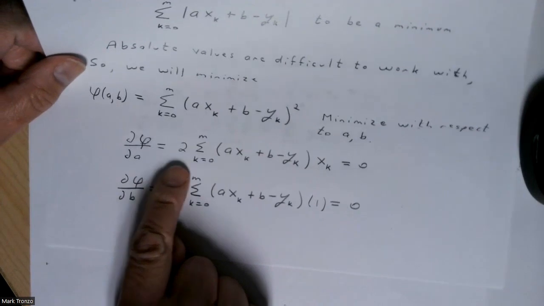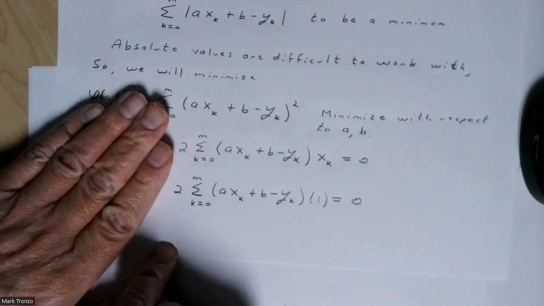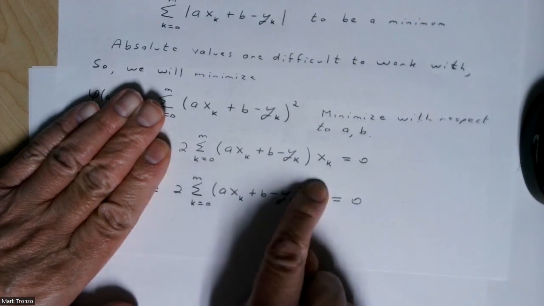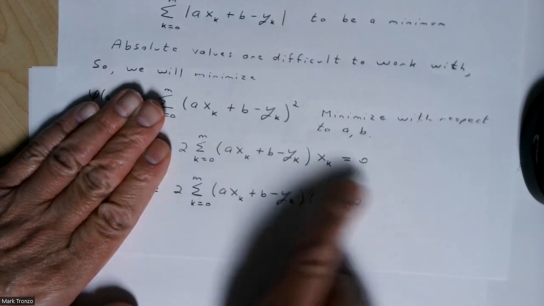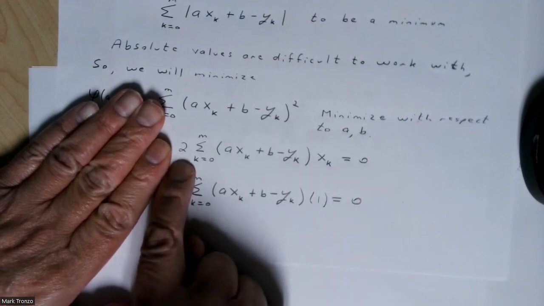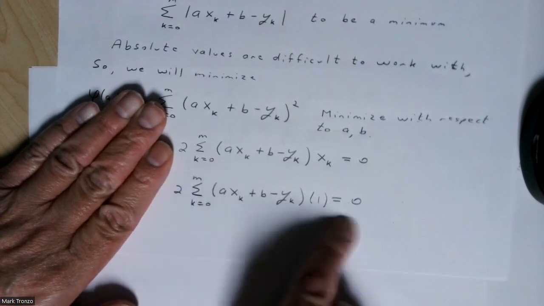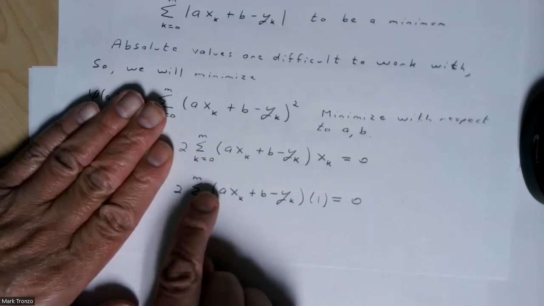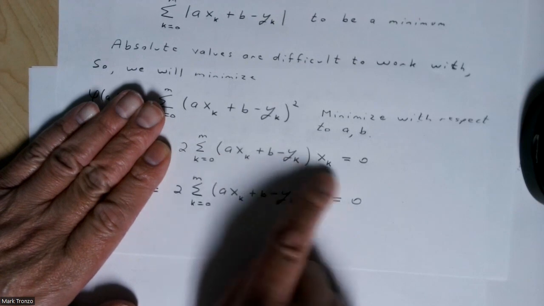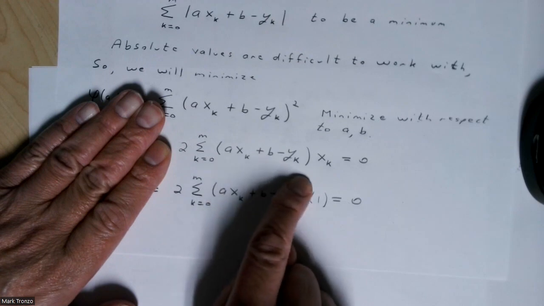Now, before we do that, notice that we have a 2 on the left-hand side. Again, these are our equations. We have a 2 on the left-hand side, and it's multiplied times everything here. So we can divide both sides by 2. Remember, you can always divide both sides of an equation by a non-zero constant. So the 2 will go away. And then this 2 could also cancel, so we can get rid of the 2's. And then, as I mentioned, we'll multiply this x in here, distribute it. Of course, this is just 1. Then we're going to separate each of these summations.